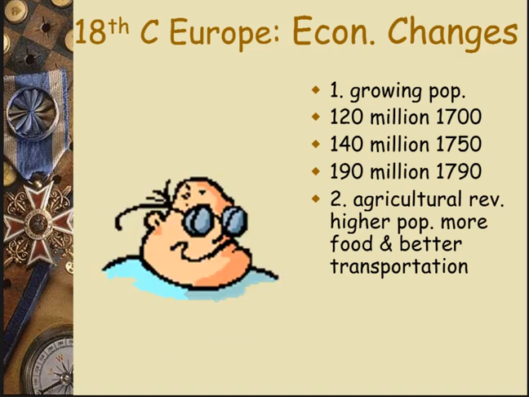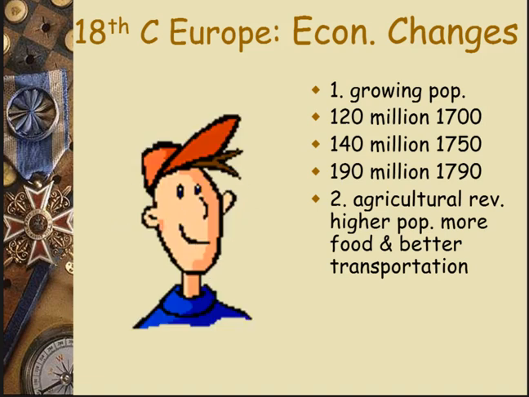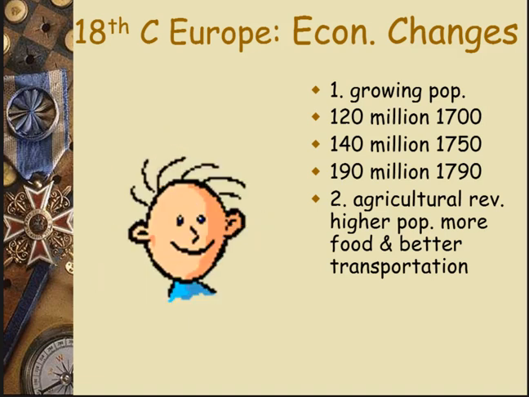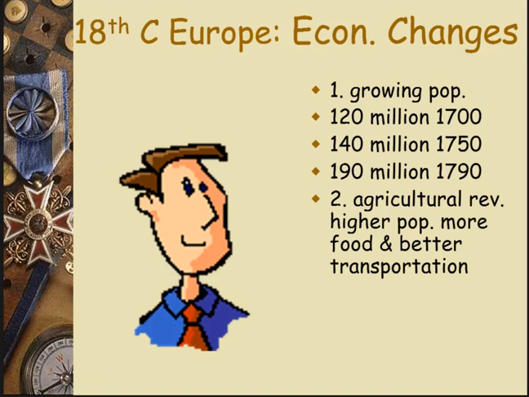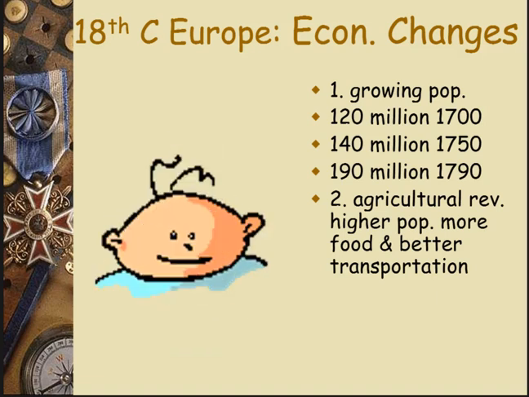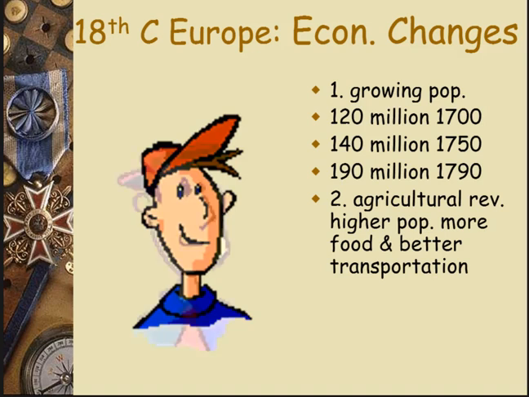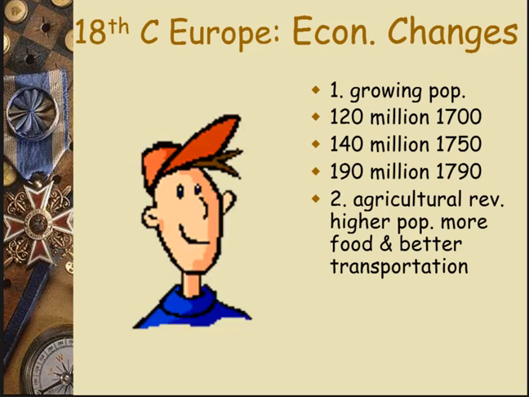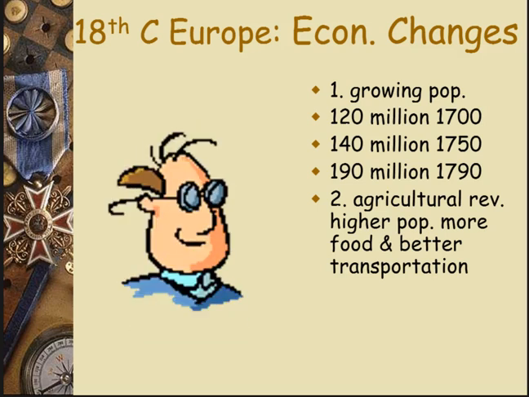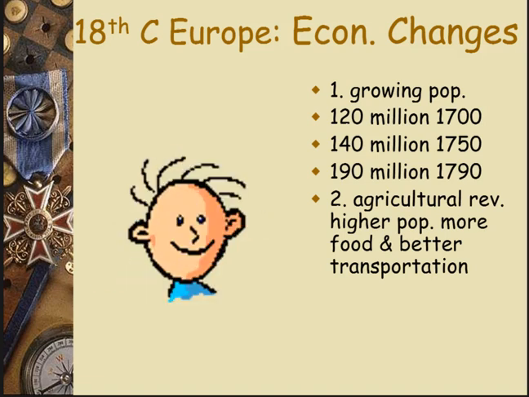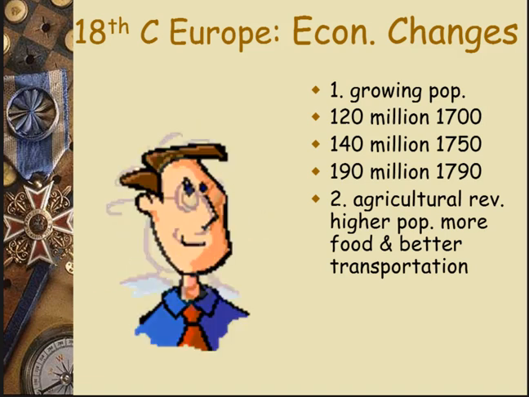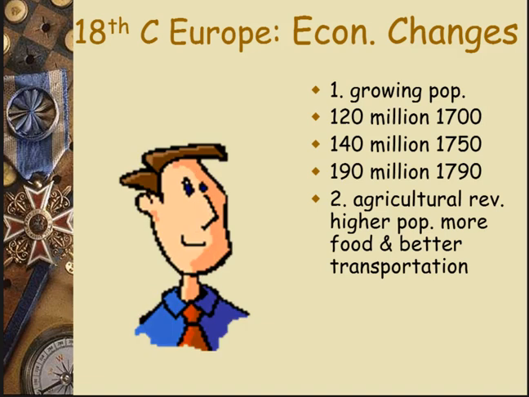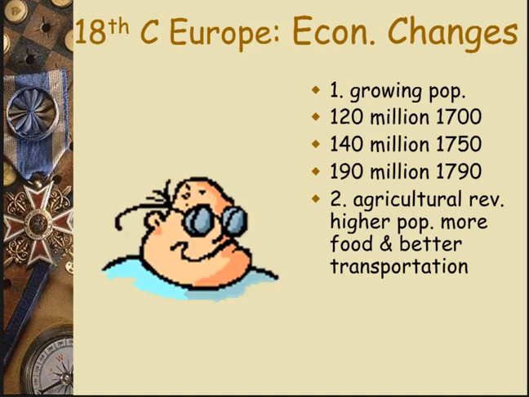one of the things you're going to have to be able to do is feed all those people, right? That's 70 million more people to feed every day. Certainly, most people want to eat at least once a day, right? And so that's a lot of extra food. Where's that food going to come from? Well, there is an agricultural revolution, if you will. There are changes to the way they do farming and agriculture that are going to lead to a better food supply, which is going to lead to a greater population. Just to make it kind of simple, but that's pretty much the bottom line.